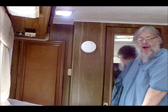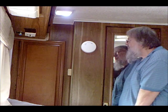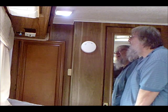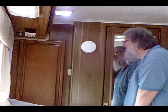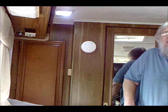And we're done. And of course, every once in a while you got to check your smoke detector. There's a button here. And it's working. Yes, I know it's working. I'll read the instructions later. But that's pretty much all there is to it. So now I can be safe and secure in my motorhome.